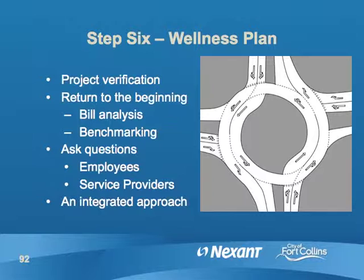And similarly with your employees and your service providers. They were the ones you started with on identifying whether things are working well, not working well, what are those symptoms that we're trying to address. And we've kind of presented this as if you do it all at once. The reality is not all at once. Usually it's like, well, we can do this this year. We may have to do something else, wait until the next budget cycle. So it's not really the nice clean picture of start here and end. It's more of different pieces going in these cycles, and that's where an integrated approach really makes sense.